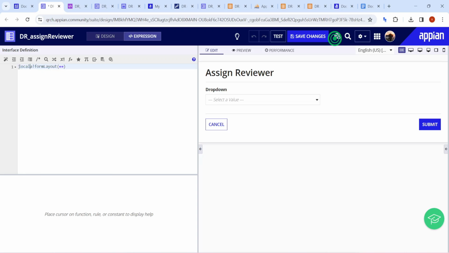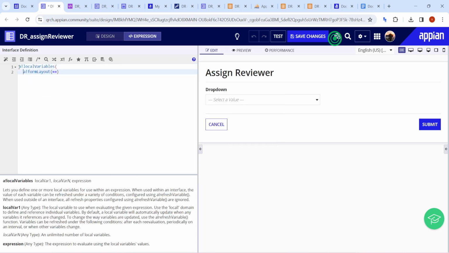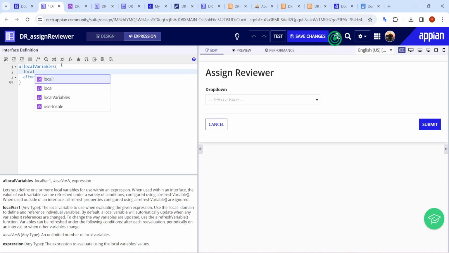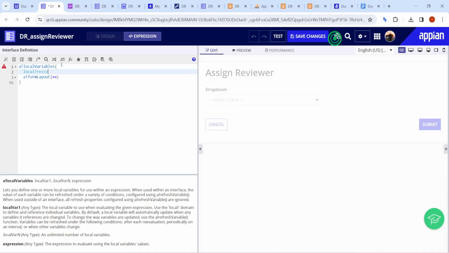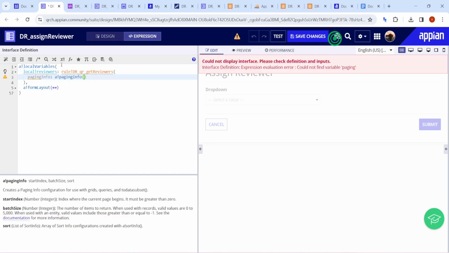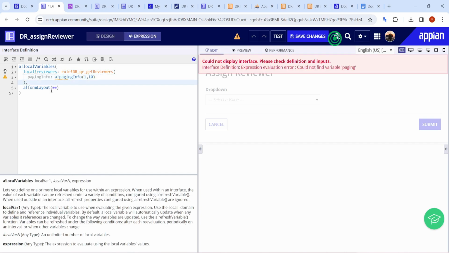First of all we will query our data: local variables, form layout, and then local bank reviewers. This reviewer is going to be rule bank. This reviewer we have already created, and we need all the reviewers present there. So I will use this spacing info in order to get all that data.